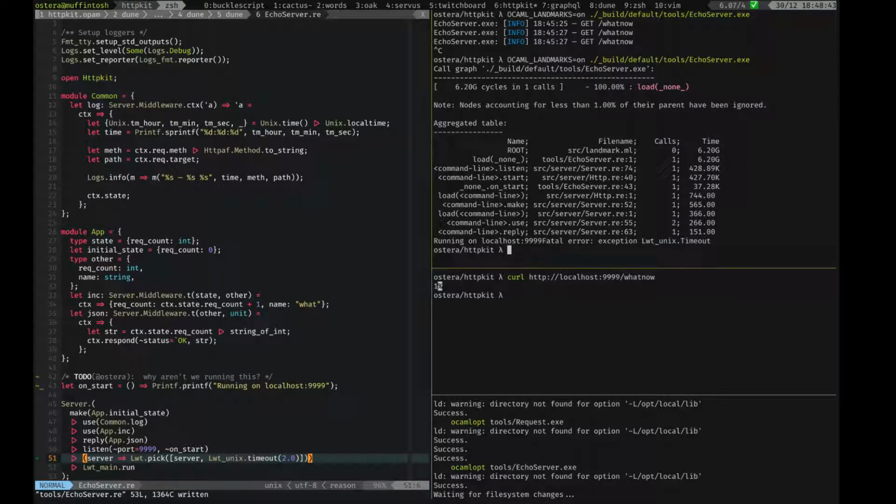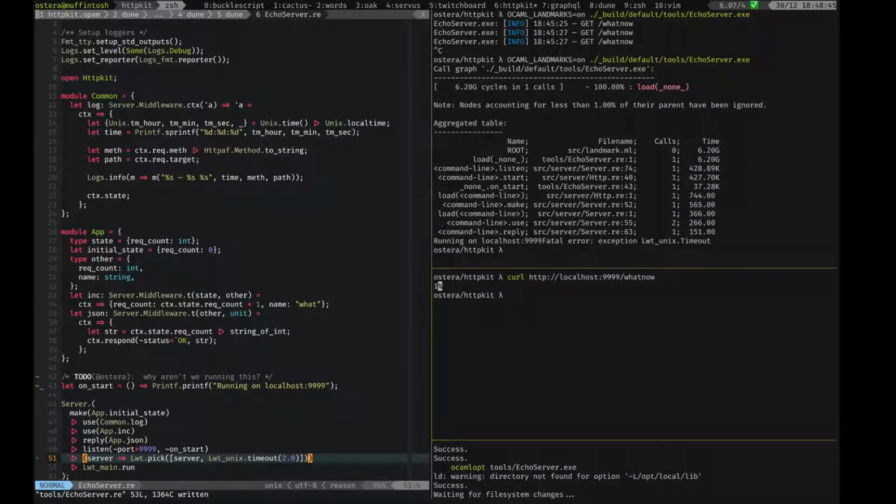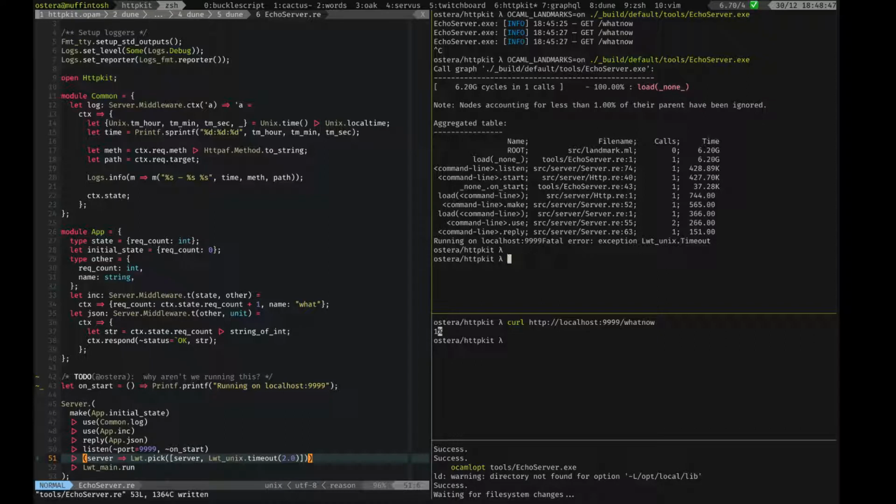And we already see some information that's relevant for us. There's some output there at the end that we can ignore, but it would be very nice to not have in here. Essentially, we see a call graph that says there was one call that took about 6.2 gigacycles, and I think that's mostly the waiting time. But if you see here, we'll see some of our code. We'll see some of the library itself.